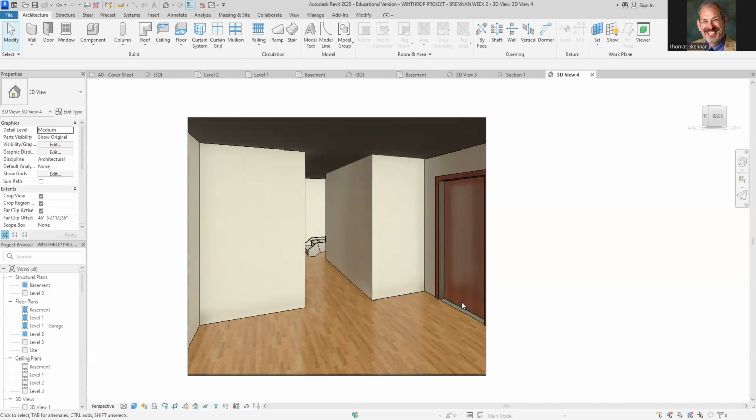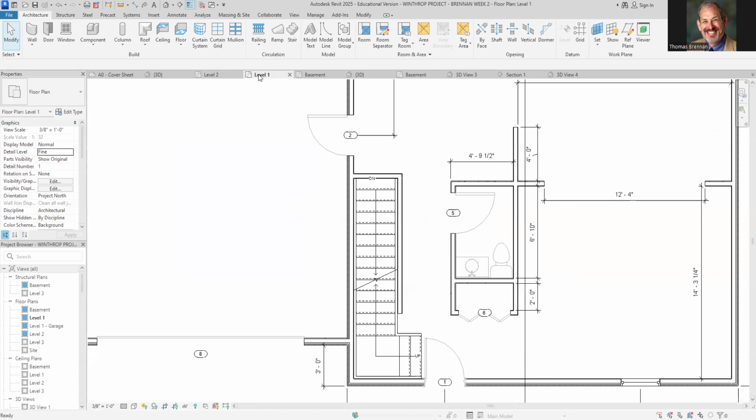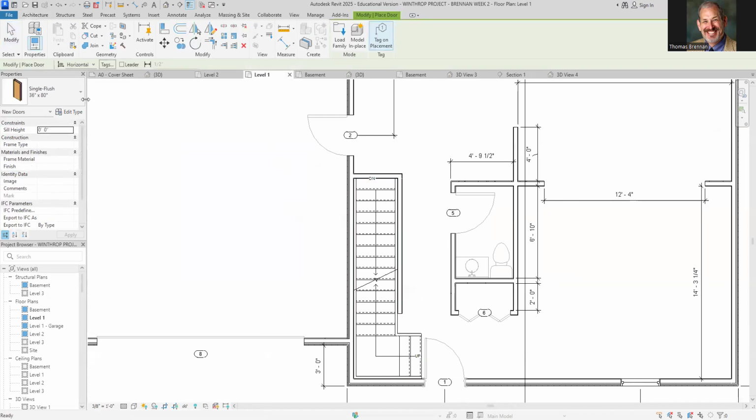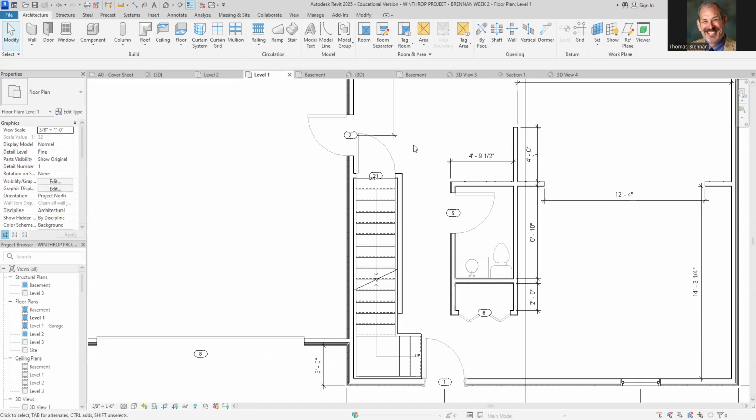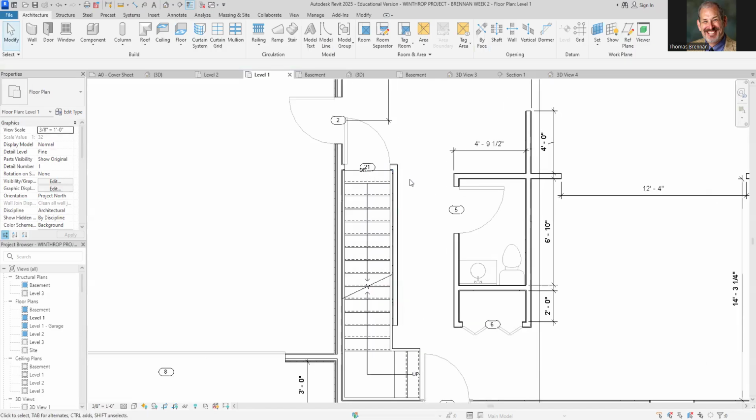And then what I'm going to do here is I'm going to put a door in the stairwell. And so to do that, I go to my level 1 and I'm going to put in a door right there. So the door that I put in, it's got to be the single flush, which is right here. And the size of it, this needs to go like this. I think that's how that goes. So that's how that door swing goes. Yeah, it does. So go ahead and drop it there. And that came in as number 21. Let me see if that's pretty close. Yeah, 21 is right. So that is how that door goes. So that goes right there. So that is where that happens.